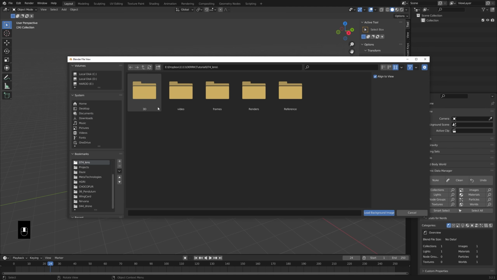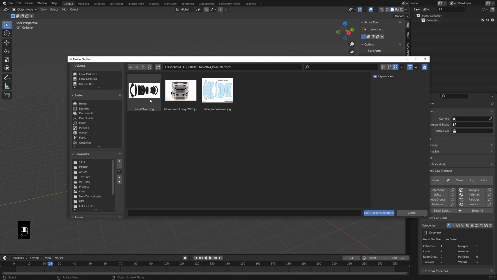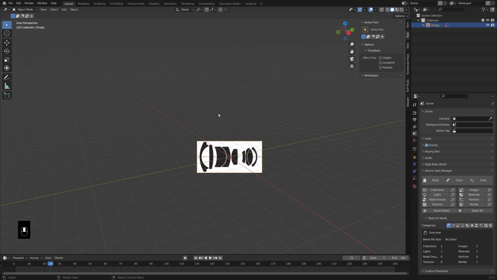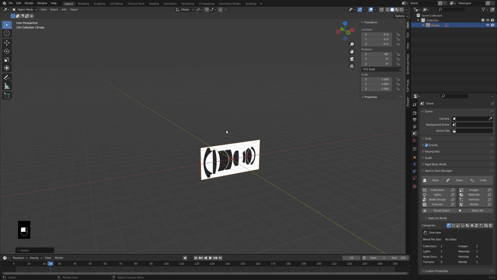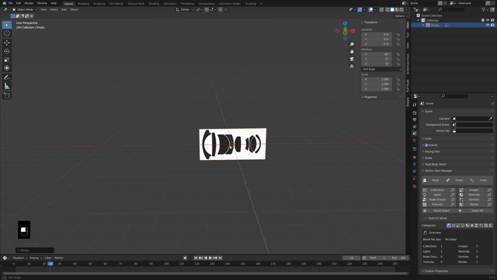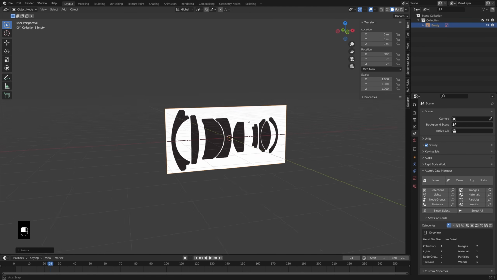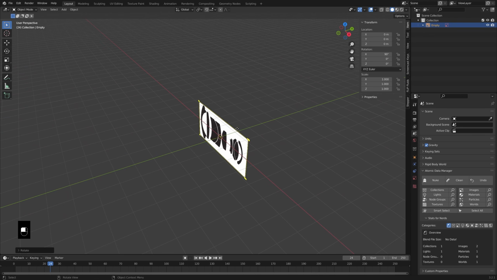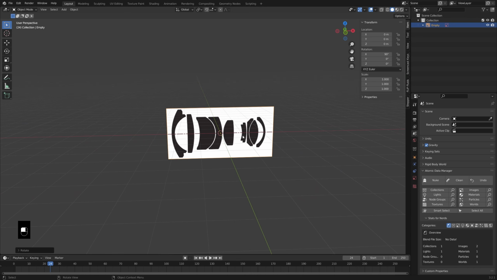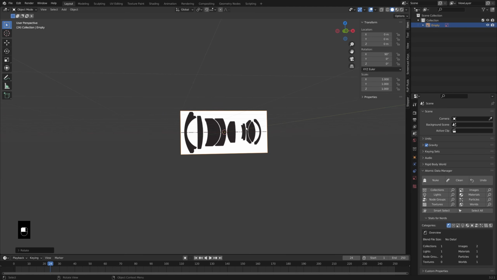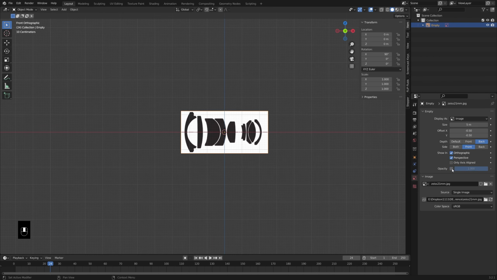And the lens we're going to be referencing is a Zeiss 21mm fisheye lens. I tried a few different lenses, but it turns out that the fisheye lens just looked a lot cooler. I tried some other Leica lenses and stuff like that, but yeah, the fisheye just looked way cooler. So that's the one we're going to be using. But of course, in a real client scenario, you'd probably know exactly what lens to be using. Now I'm just going to turn the opacity down a little bit.